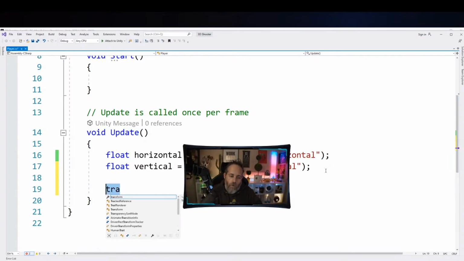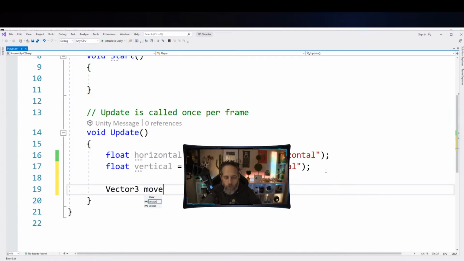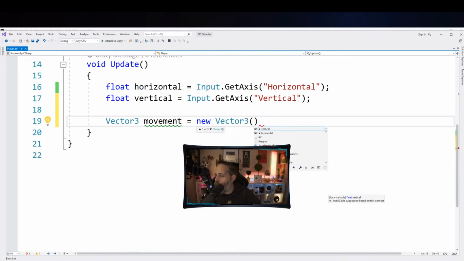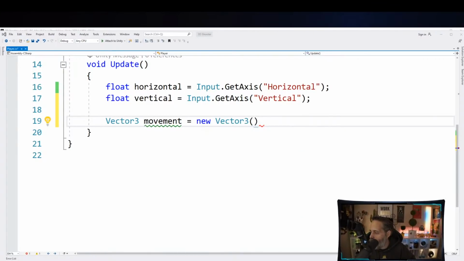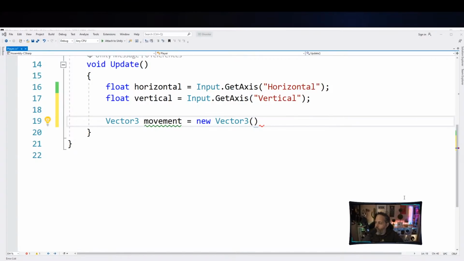So first, let's turn this into a vector. So say Vector3 movement equals new Vector3. I'm going to make it really obvious. Oh, I just realized I'm literally coding right underneath my head. Let me move my head way out of the way because it's super obnoxious just sitting there. I'm going to shrink me way down. Get nice and tiny. All right. There we go. Thank you, everybody.